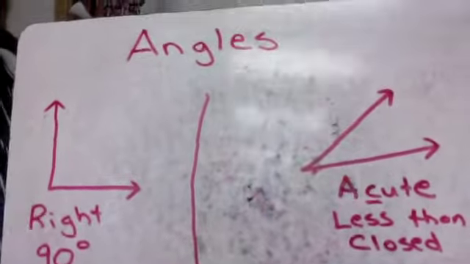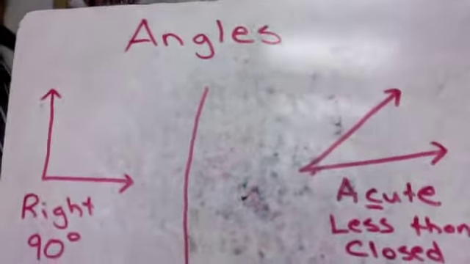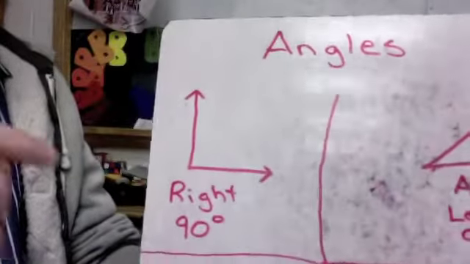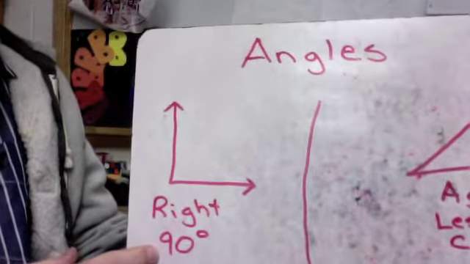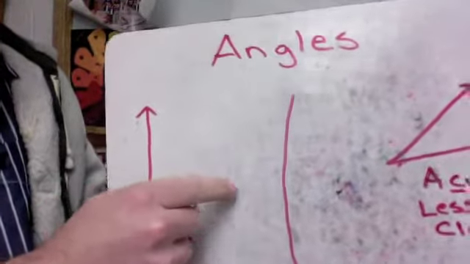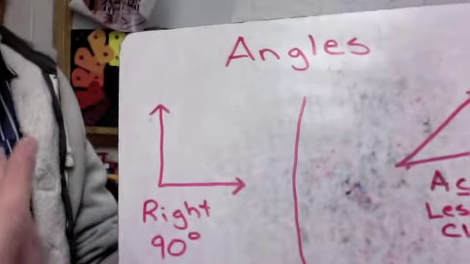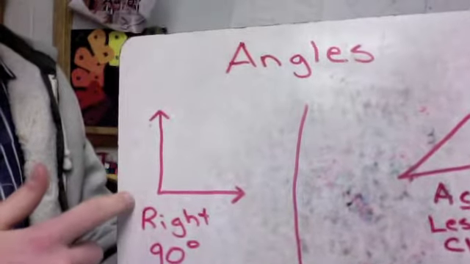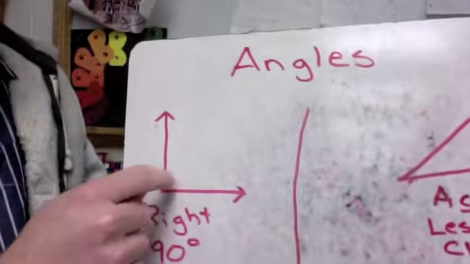Last thing we'll hit before we do a few practices with identifying these is what types of angles are there? The one that most people are probably familiar with is a right angle. A right angle is a 90-degree angle. It makes kind of a square corner. It makes kind of an L shape. Every angle that we're going to look at after the right angle, we're always going to base it off of this one. This is a right angle at 90 degrees, makes your L shape, square corner.